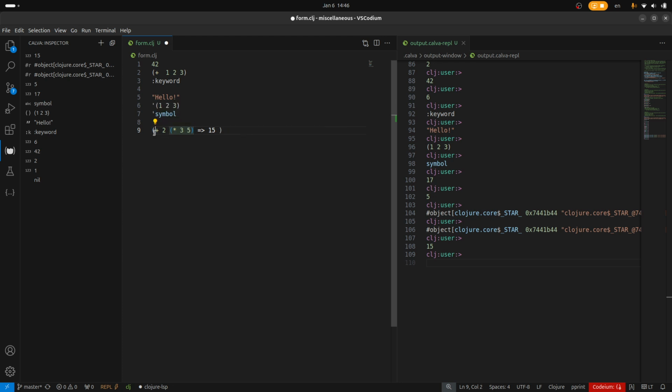Okay, so now I'll put another star 2 over here. Okay, oops. If you can't delete brackets in VS Code that has Calva, you just hit Alt and then hit the delete key, that is backspace or delete. That's it, right? So now I'll put this multiplied by 7, right? So now if I want to execute this one, I'll just put Control Enter and this gets executed. And if I want to execute this, I'll keep it over here and put control enter.